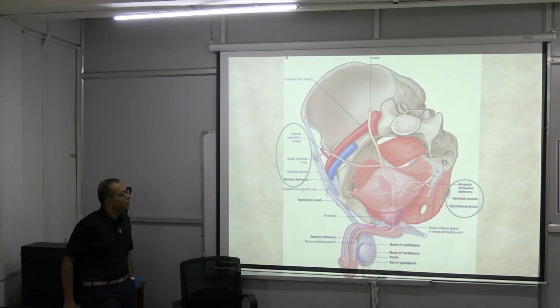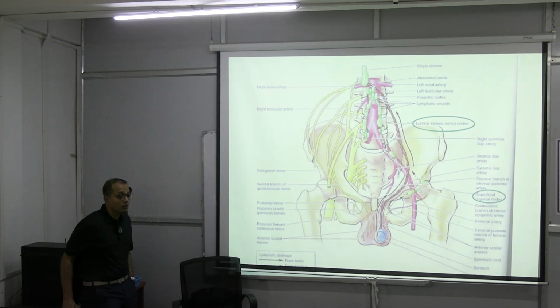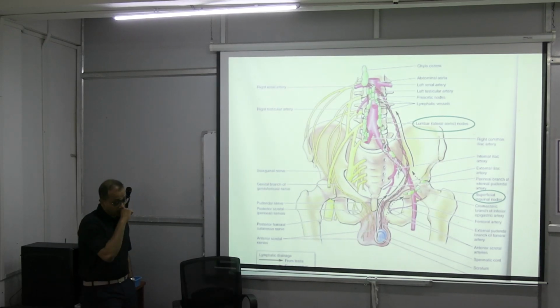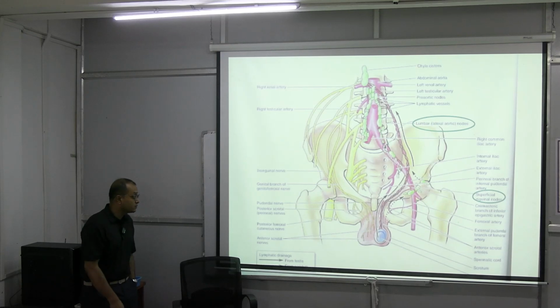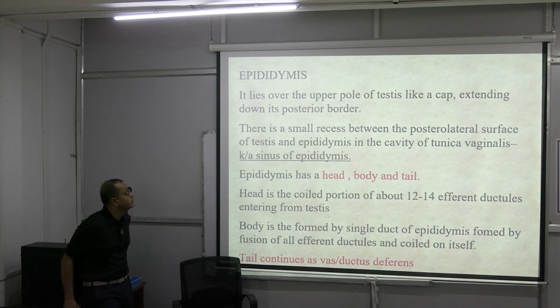So, once again, blood supply, venous drainage, lymphatic supply, this is what you are going to identify. Besides that, you have to know the epididymis, parts of the epididymis, and vas deferens, how this vas deferens ends, what you mean by the ejaculatory duct, where the ejaculatory duct opens into, content of the spermatic cord, etc., that you have to know related to this anatomy of this region.